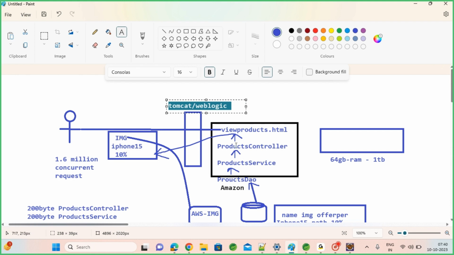We can have the same code clones. One server can handle, consider 2 million users. So each second itself I am getting 1 million requests to the server. So you may put one more server, one more Tomcat, and you can balance your load. If you put a load balancer, what will the load balancer do? Always it will check which has load and which is not having load. It will easily shift your request from one server to another server. That concept we will see in microservices, how we can balance the load and all. For now, how better I can manage my objects, that we need to see.